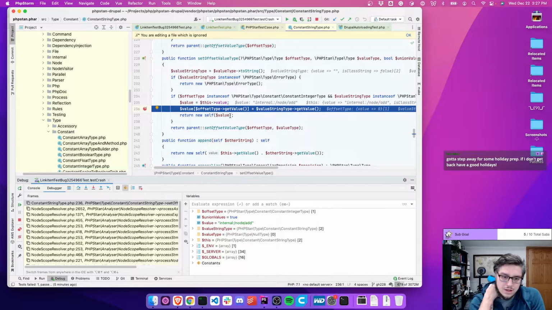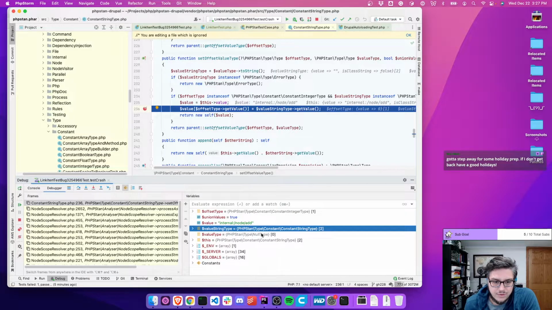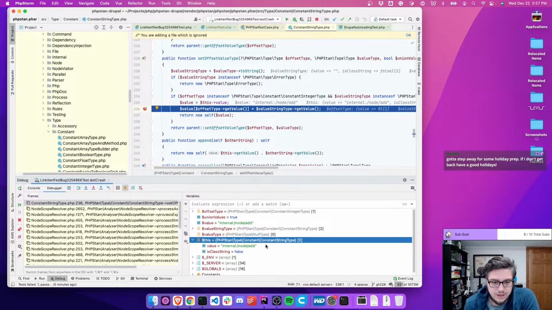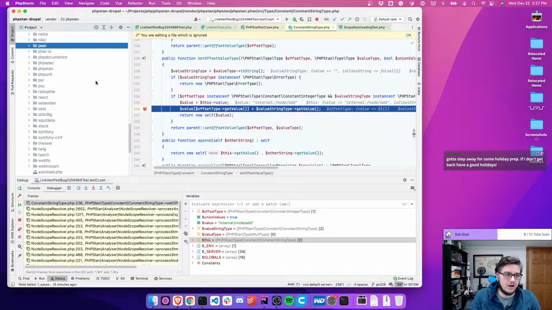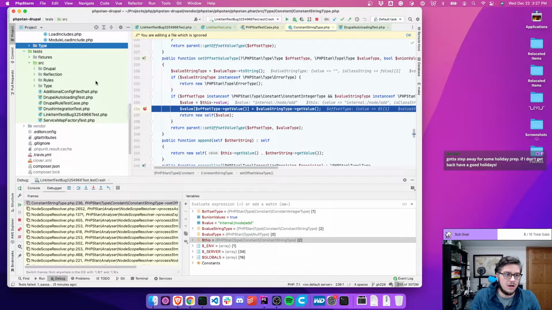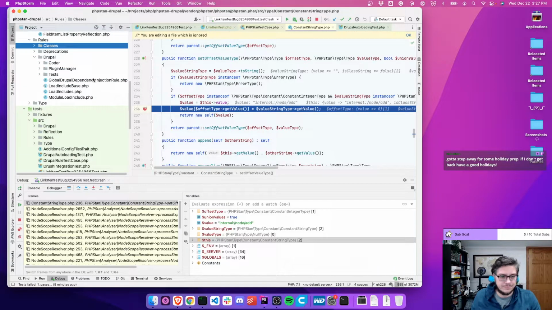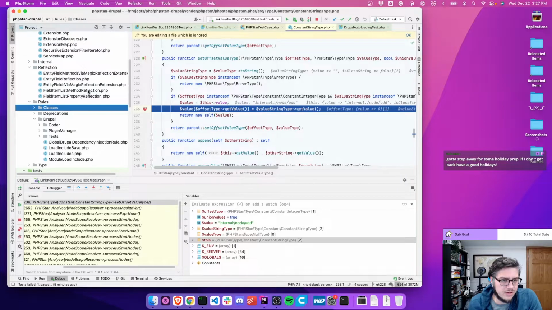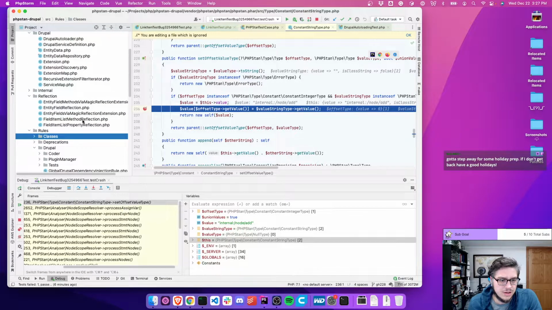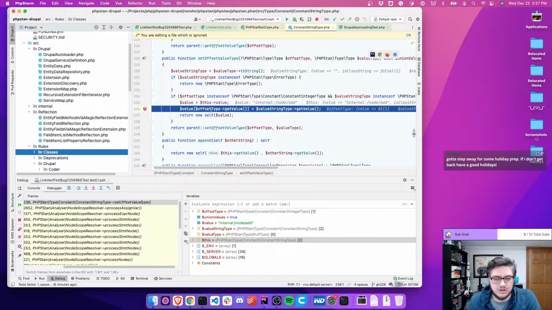Huh. So did we cause this to be possible? Value type, null type, this is class string. The other part I'm wondering is, did we make this bug possible because of our reflections?